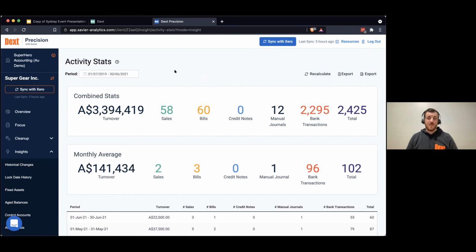I reckon you could get it set up in half an hour with one client. Literally just getting them to attach their Xero file, going through and setting up the settings the way you want it, and then making sure they can submit via the mobile. Precision is even quicker. I've actually implemented this with a larger firm and uploaded 180 general ledger files in half an hour. So it's not a very complicated system to implement.